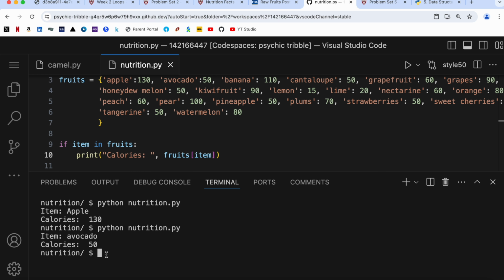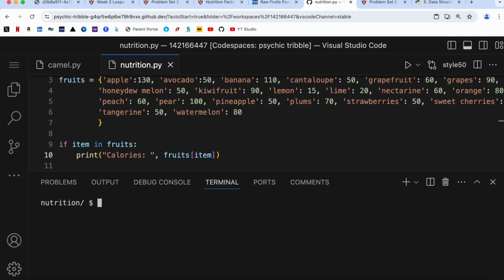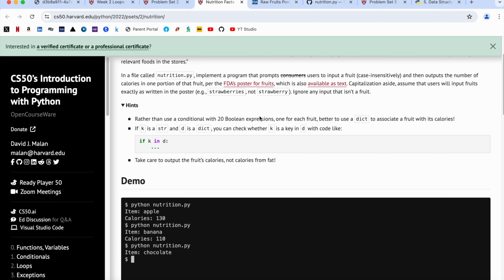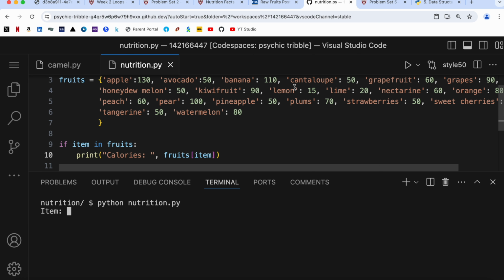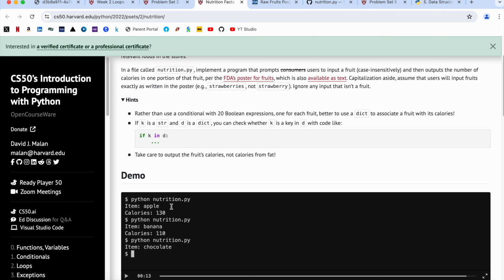So now let us check. First let me go to the demo video. First one is apple, then banana, and then chocolate. For chocolate there is no output, and we are back to the prompt. So let us start with apple, 130. Is it matching?